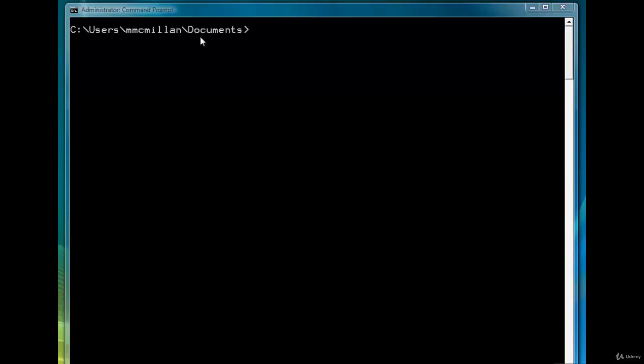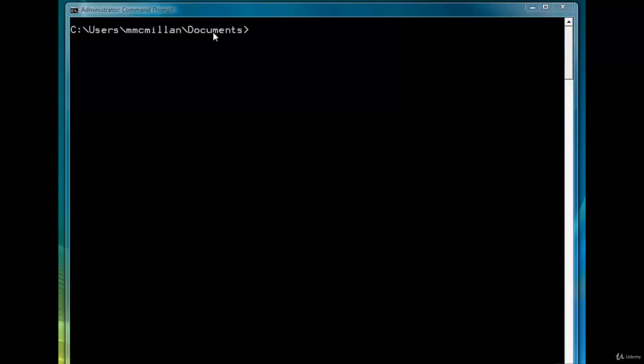So the first thing you need to do is bring up a command prompt window. I'll be doing all my work in the command prompt. So if you're not comfortable with that, spend a little bit of extra time learning to get comfortable with the command prompt. When you open a command prompt window, it'll take you to your user's username subdirectory.